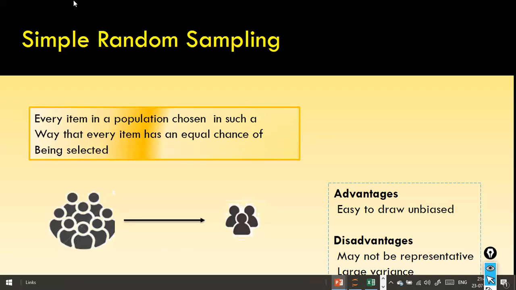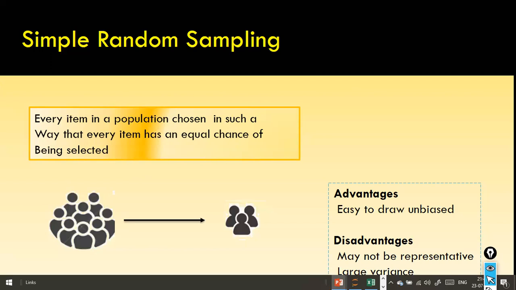There is a question: how is the sample identified? I mean, the type of sample being required. That we'll discuss later. First, let us understand the pros and cons of each and every type of sampling. Then you will understand which sampling technique to be used when.